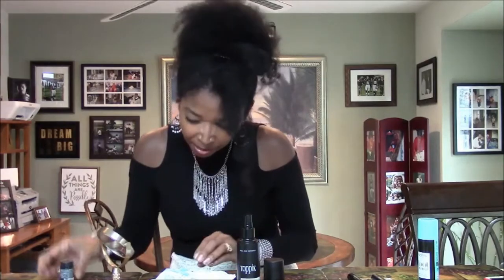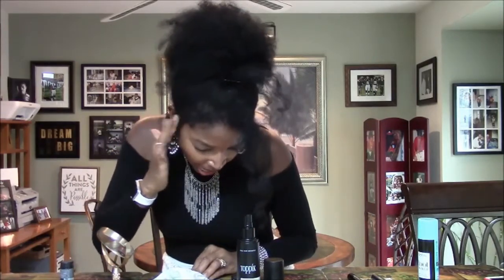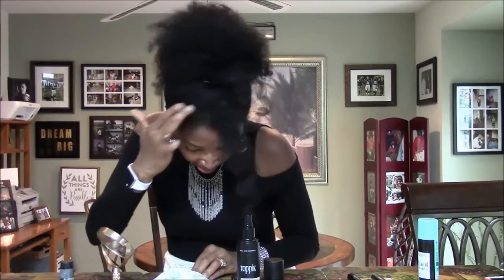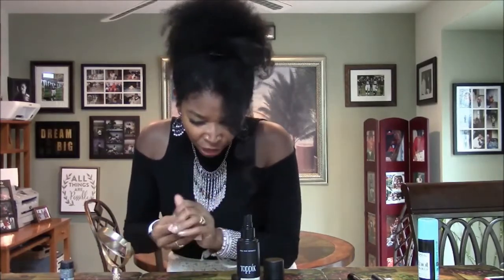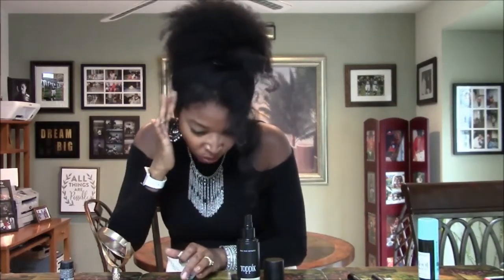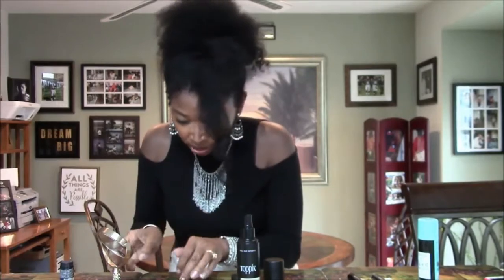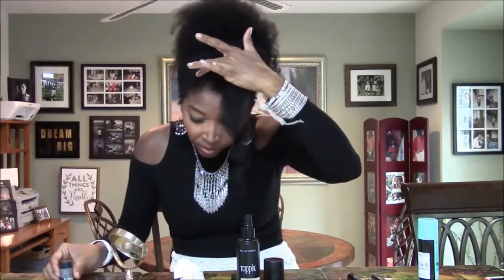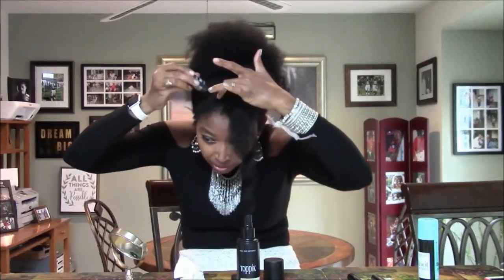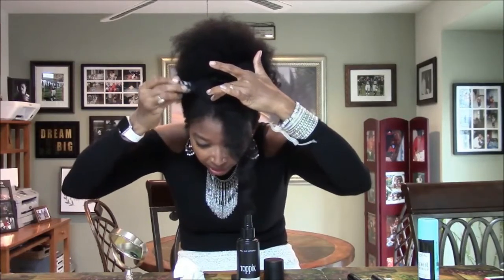And maybe for some of you out there that are trying to hide thinning hair, this might be a solution. Supposedly it attaches to the hair that you already have, which makes it better than any kind of hair mascara, especially if your hair isn't gray, because hair mascara can get on your clothes. And oh, let me get right here. Okay, let's see if I can get that. Okay, yeah, it is coming out.